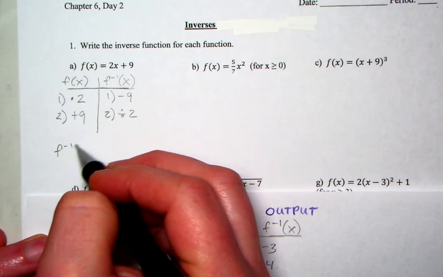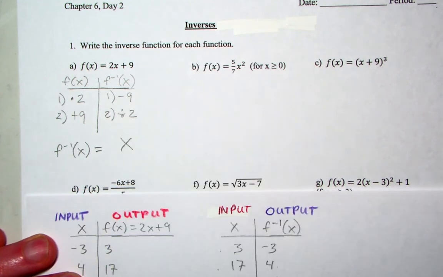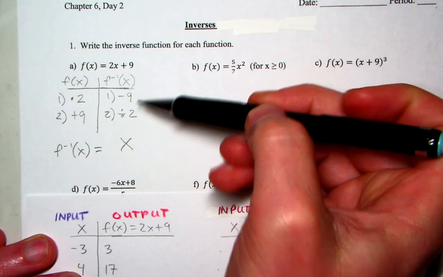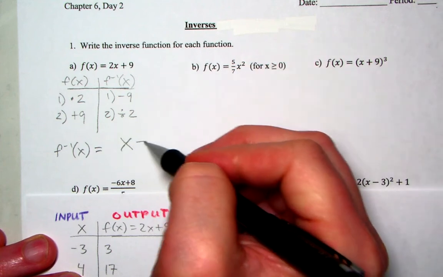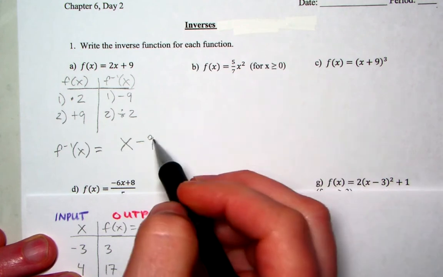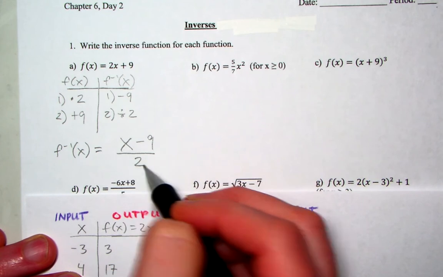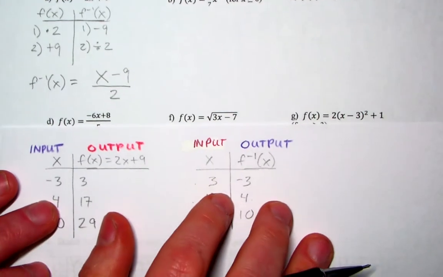So therefore, the inverse is, and so I write an x, and then I start going through my list of operations to fill in the rest of the equation. So when I have some input in my inverse, I'm going to first subtract 9. And then to all of what I just did there, I'm going to divide by 2. So let's verify that that works.